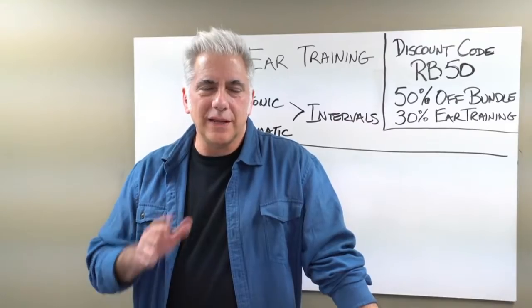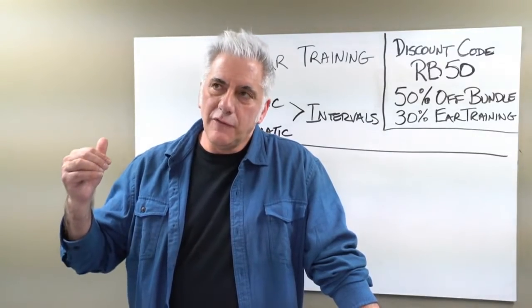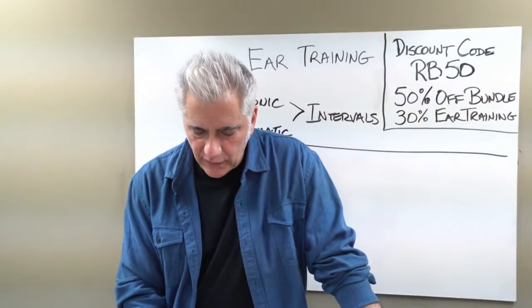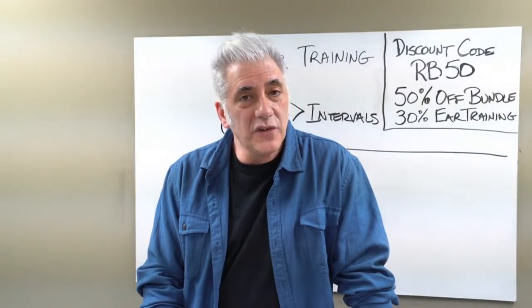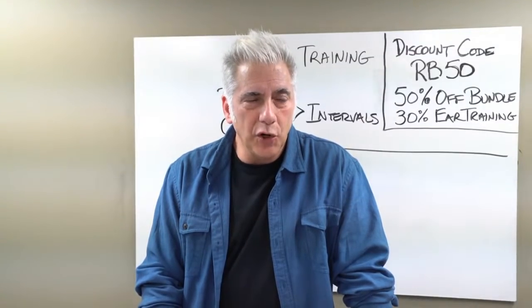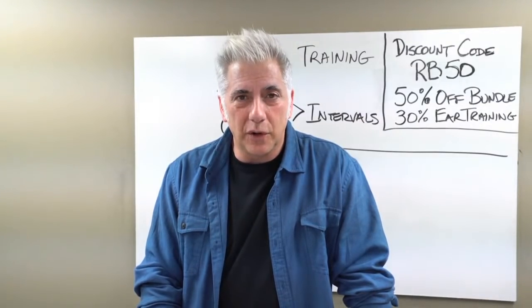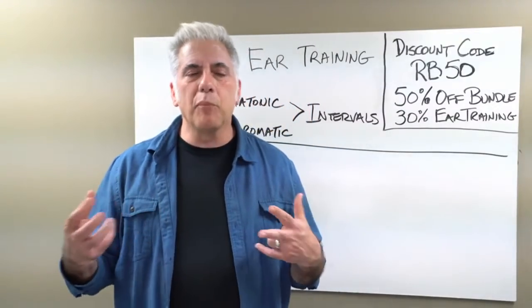Don't worry about things like that. The ear can only tell relative to the other notes around it unless you have perfect pitch. If I played a chord like this, okay, this would be a D flat 7 chord: D flat, F, A flat, C flat. If I heard that chord and I knew that was D flat, I'd say, oh, that's D flat 7. I would call that note C flat because I know the function of that chord. I know it's a dominant chord, and I know that note is a B, but it's really a C flat in context.